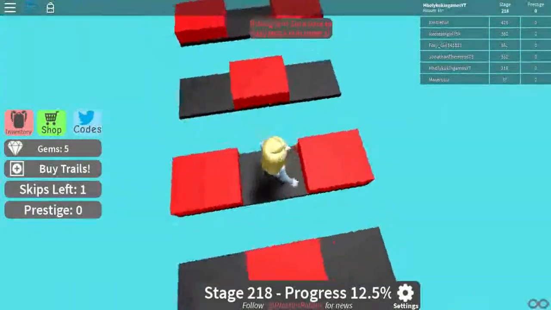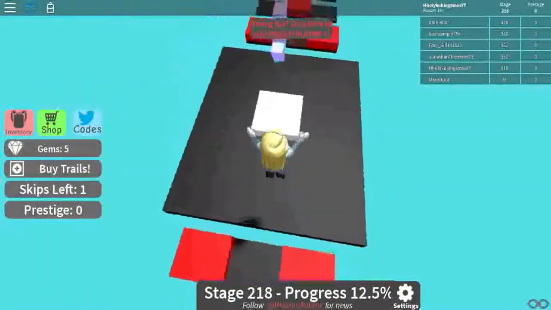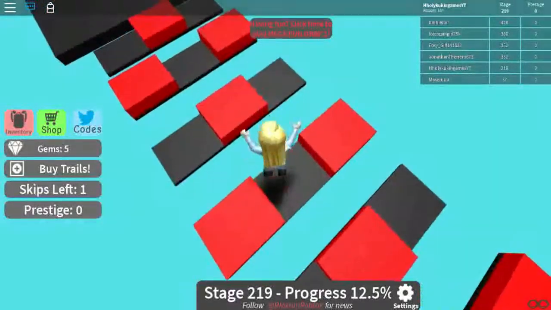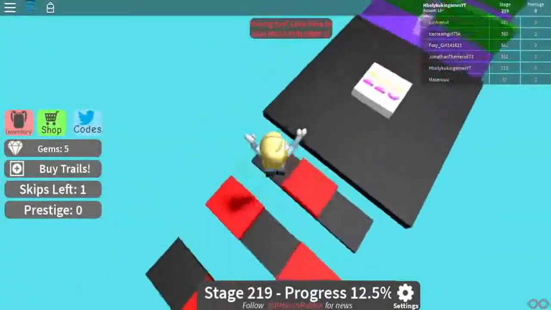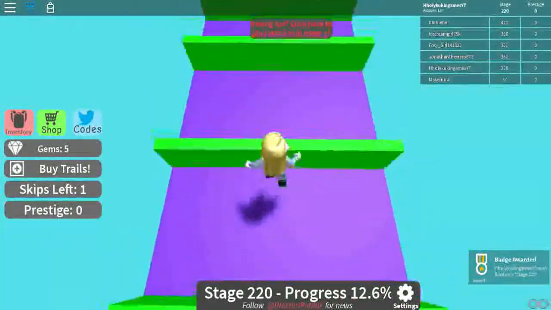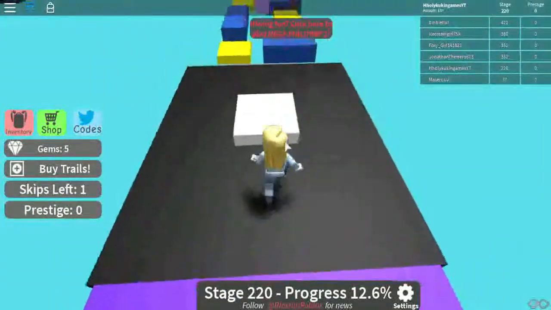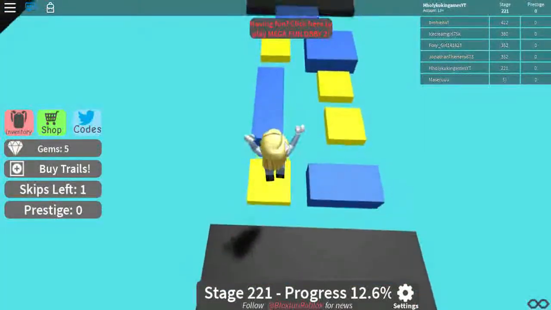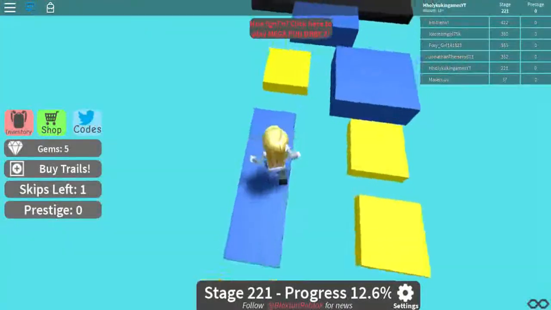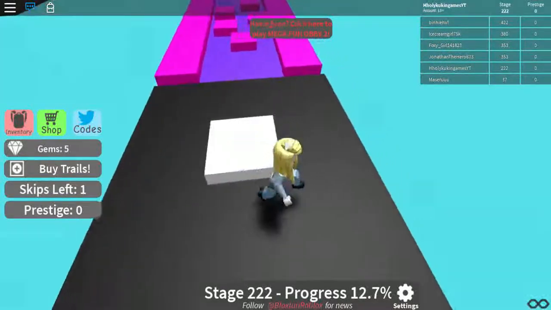Don't touch the red. Jumping in the middle and around. 219. Same thing. Jumping over the red. Stay away from the red. 220. Jumping over the green. Over the green. There we go. 221. Whoops! It's not the yellows. It's the blue. You want to stay on the blue on that stage. 221. Stay on the blue.